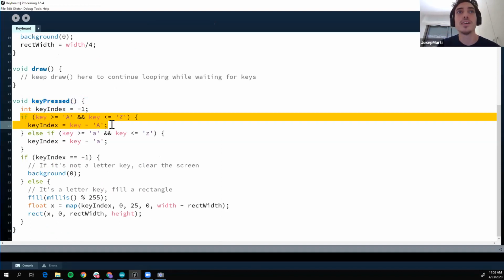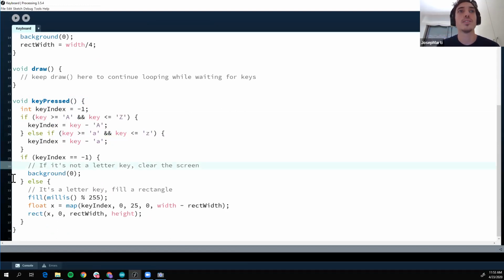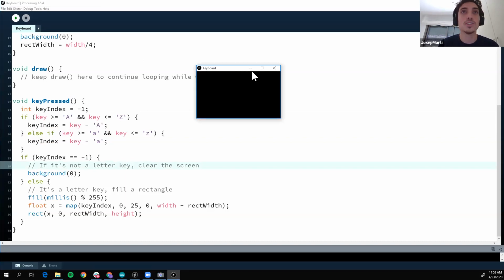So here it says if the key is a letter, then do something. If not, do another one. So we will run here. We're just controlling our interface with the keyboard. I think here we're drawing squares, different colors.